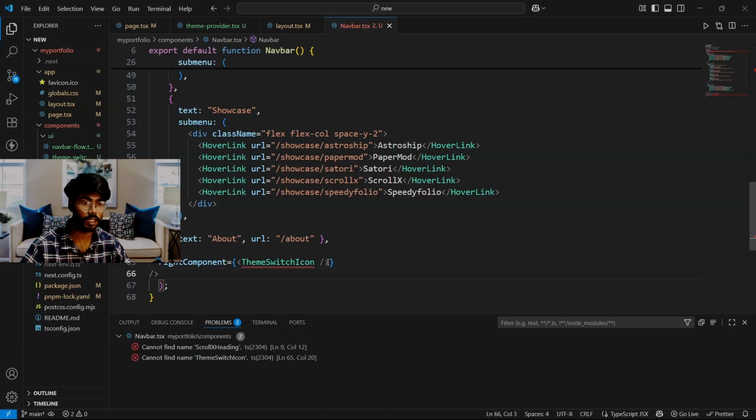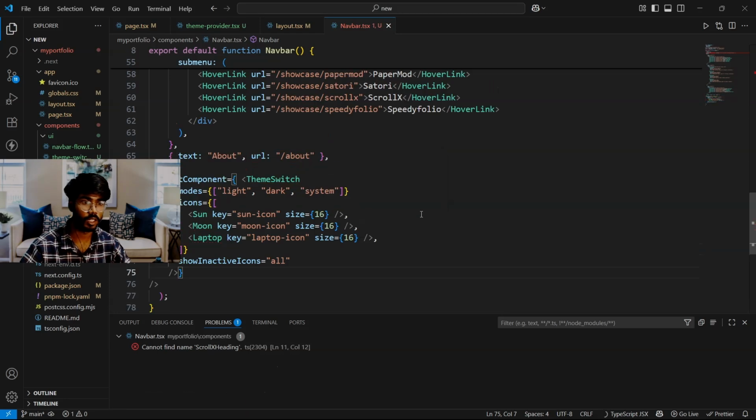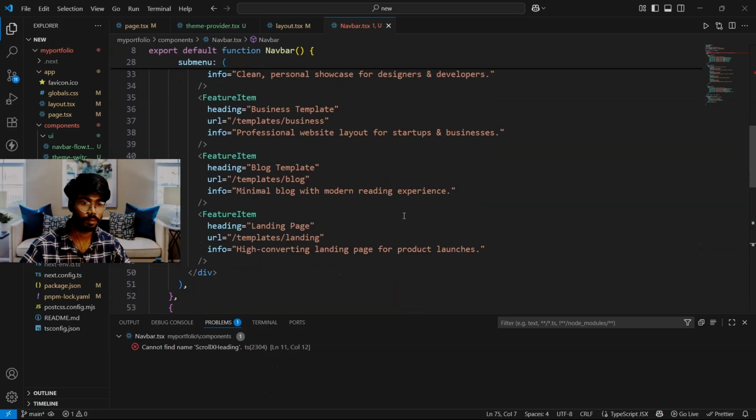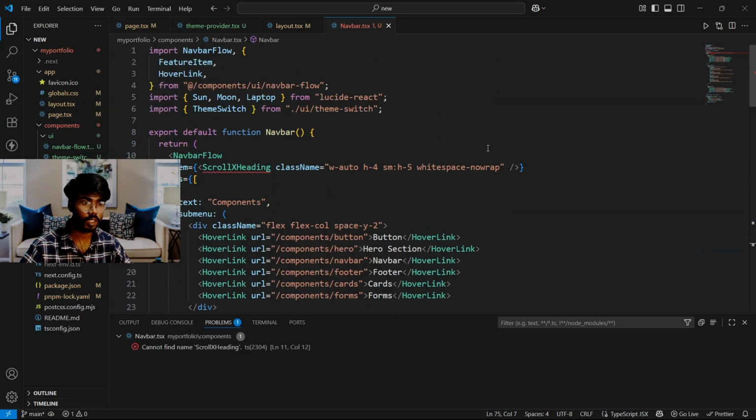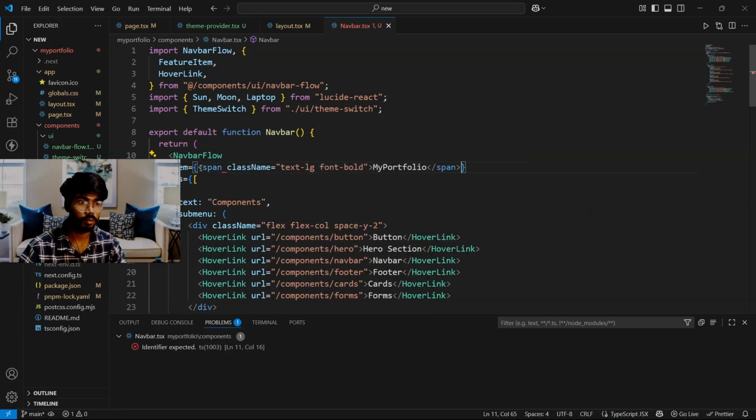Copy this and paste it here. Then you just quick fix, add all missing imports. We don't need this because maybe they implemented their own span, last name my portfolio.